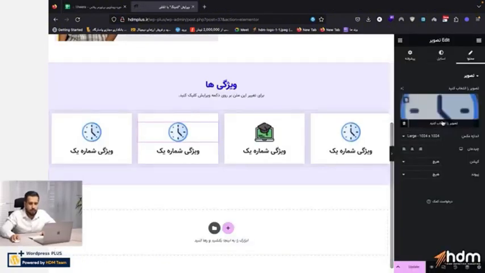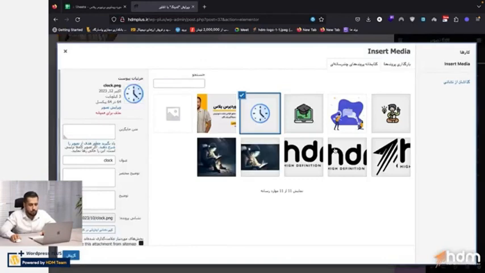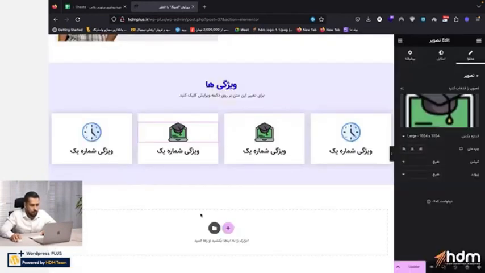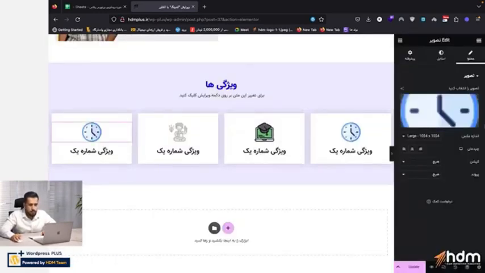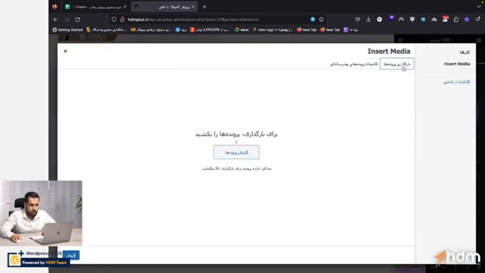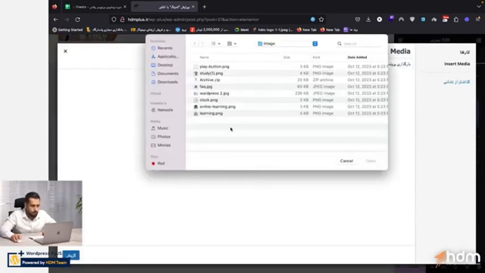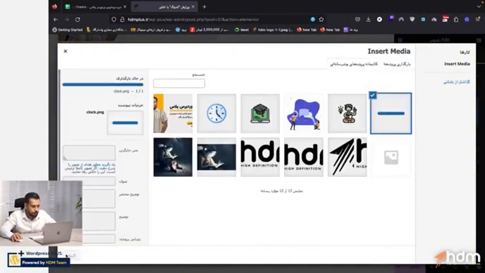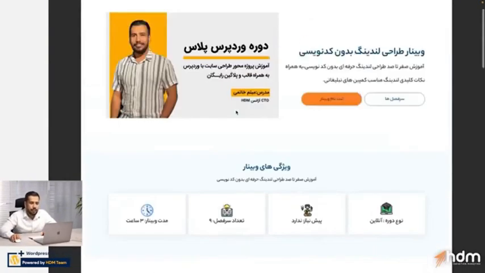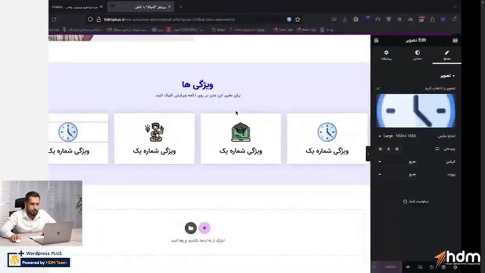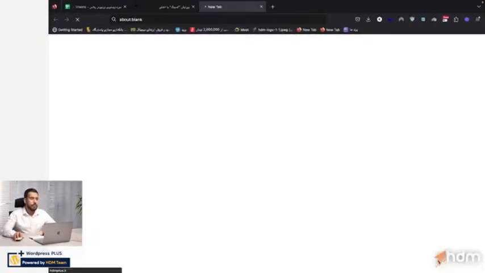Let's put our next icon, and from our theme, I select an icon. Now, this icon is repetitive, or I can upload another icon and place it, and also place my last icon. Now I can see from the outputs I've taken, our third icon is a clock. We can place the clock. Well, let's save this too, guys. We completely went with the theme and sample, meaning we didn't want to go for the original colors and wanted to work with the elements to see what happens to each of them.